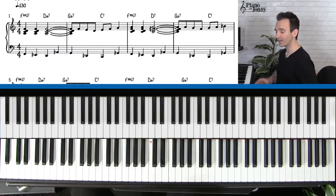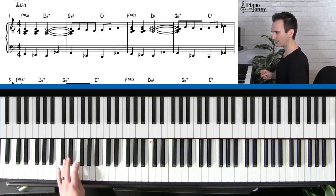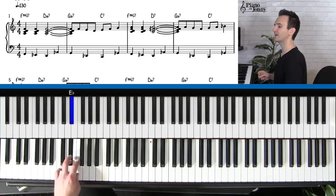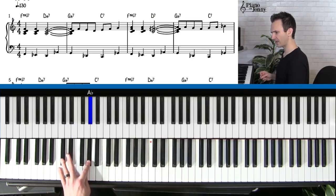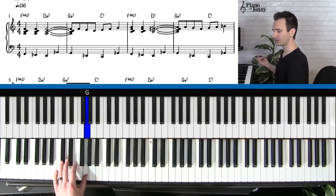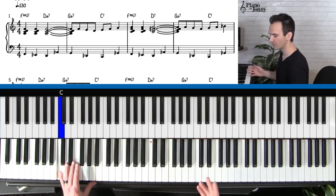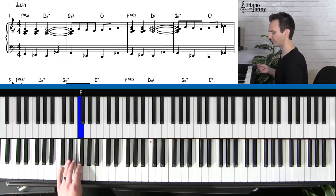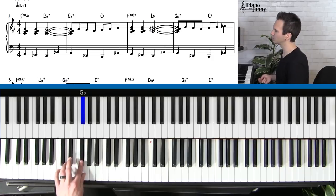All right, and if you want to take this bass line up just a little bit, let me quickly show you how to swing the left hand bass line. You can do a little pattern like this. Okay, see what I'm doing? I'm taking F, E flat, F, D. You see that? Just a little swung eighth note in there. And then I go A flat, G. So I'm basically coming back up to my G, right? G, D flat, G, C. Okay, and that's a little more advanced way of playing the bass line. Here's the swung bass line if you want to do it on the more advanced side. F, bum, bottom, bum, bottom, bum, bum. Okay, and that's a super cool bass line.